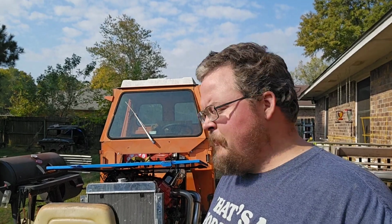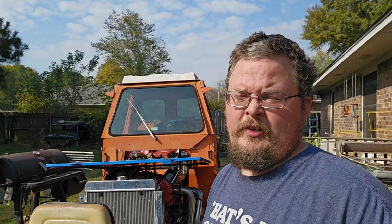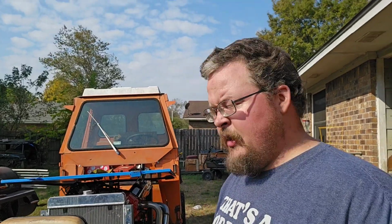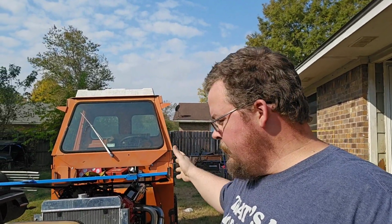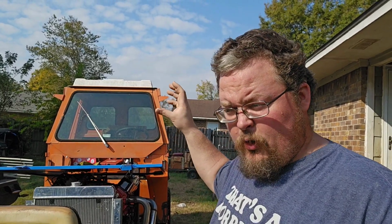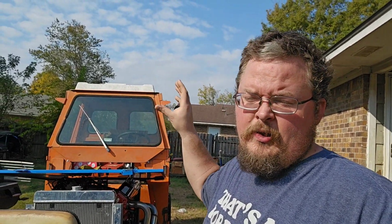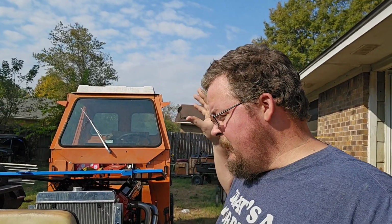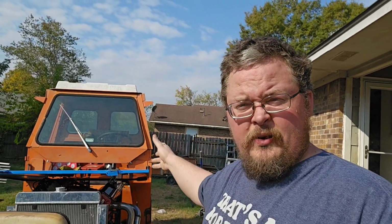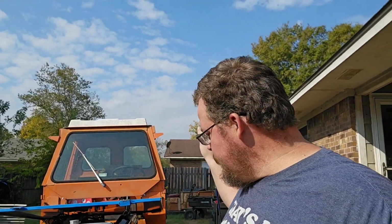Hello everyone. We are here with the Red Rocket today because I'm going to try to get the steering system finished. If you saw my last video, I've already got the steering column mounted, and I've already worked on part of the steering shaft. I just got to figure out a couple more things. So let's see what I've done already and what I got to do next.